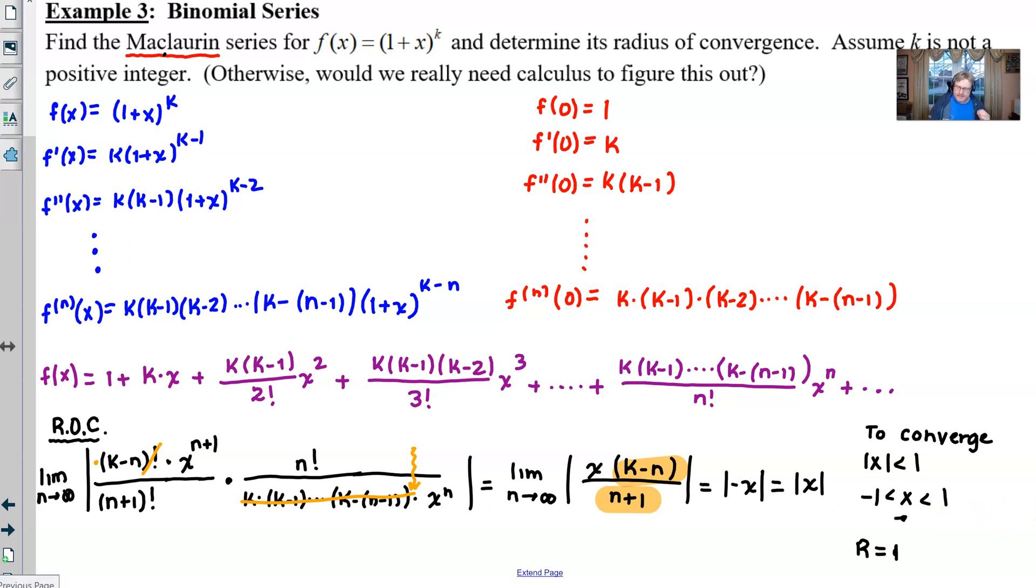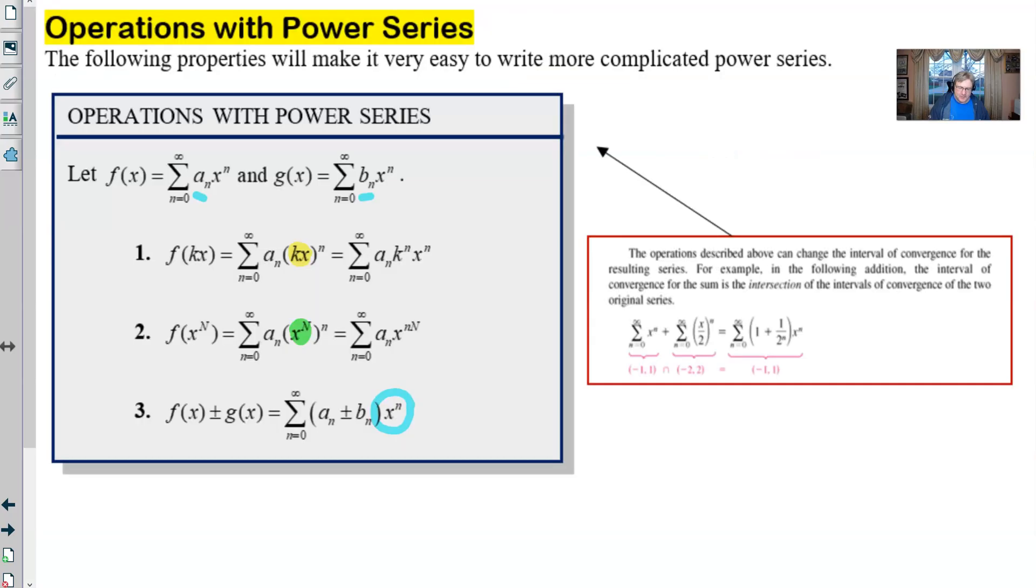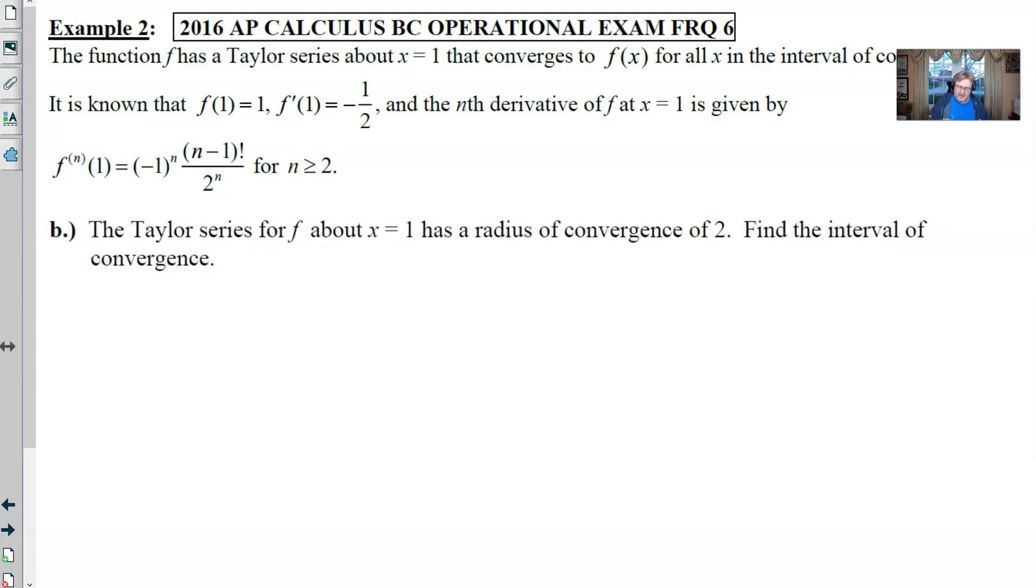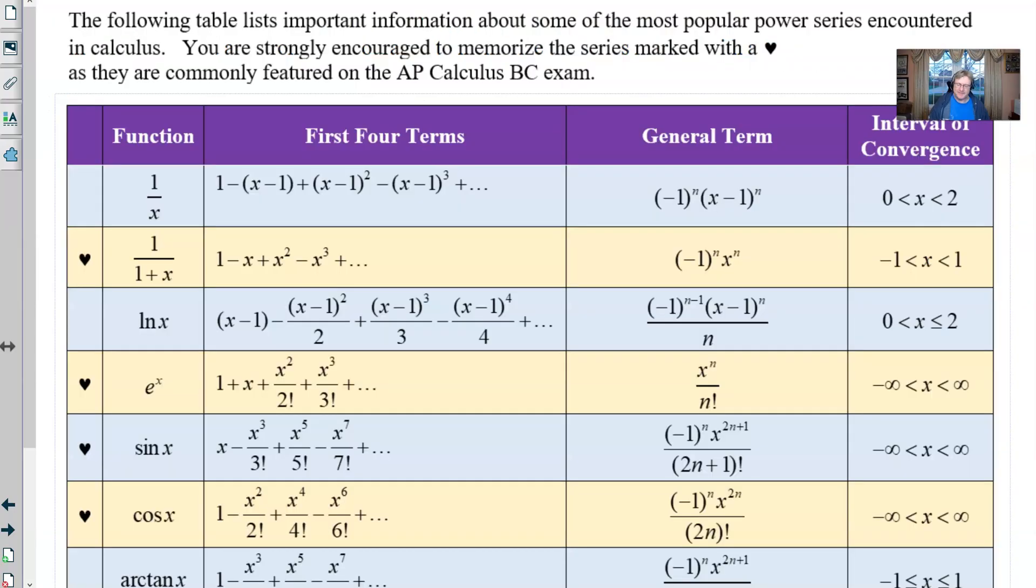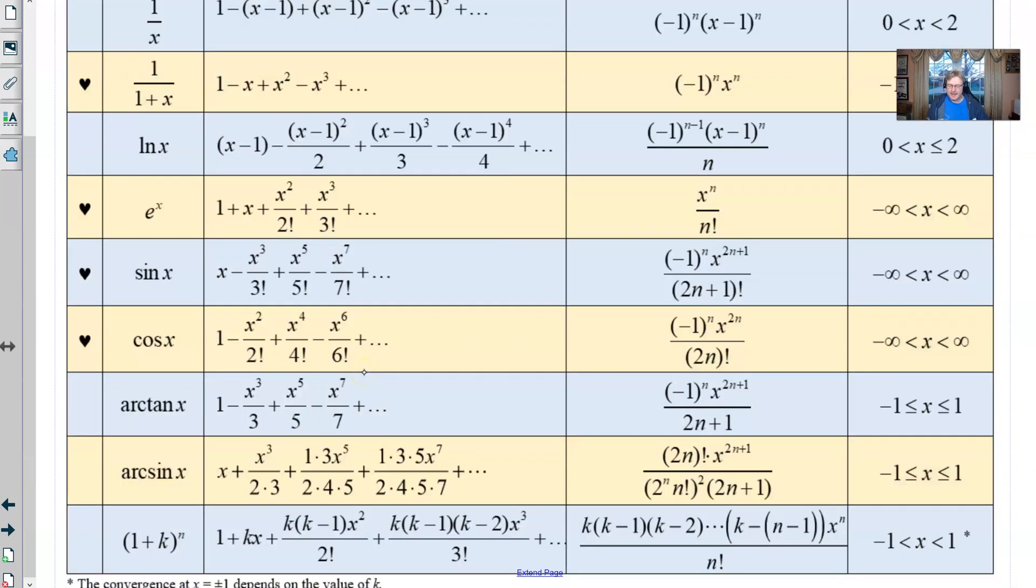Now, if we go back here in time, I'm going to go back several pages in my notes here. Some of these pages might look familiar if you've seen some of the videos. But I want to go back to this table and remind you that at the very bottom, we have the open form for the binomial series. And we also have its general term here, which does indeed coincide with what we did. But over here to the right, you kind of see what its interval of convergence is. But it has an asterisk by it. And that asterisk is very dependent upon the convergence at plus and minus 1 depends on the value of k, like I just said.